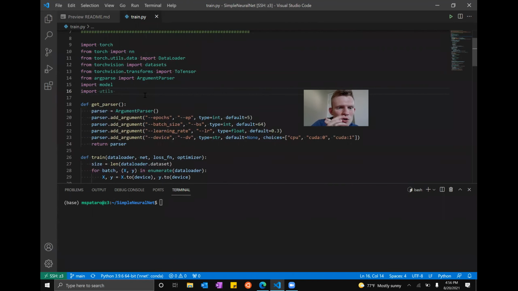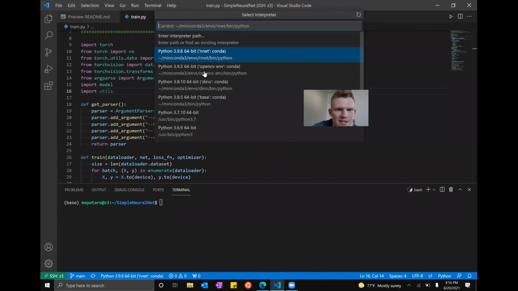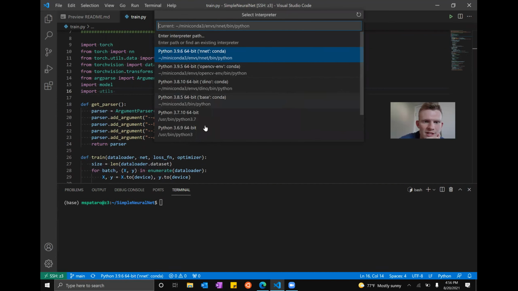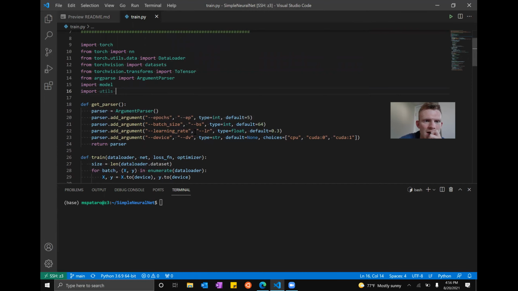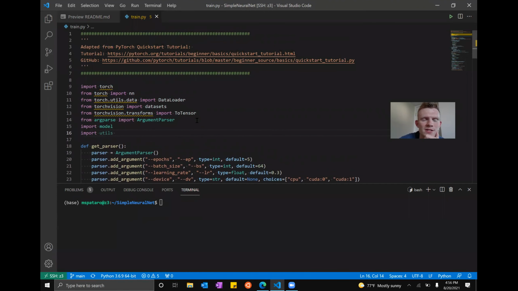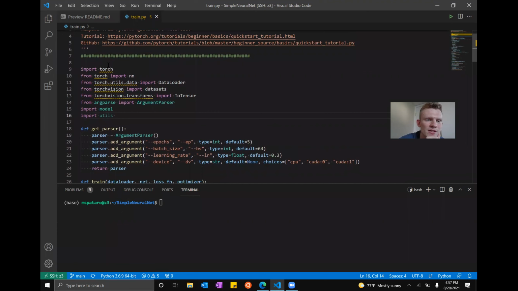Sweet. So at this point, we can also talk about choosing our Python interpreter. So you can see that there's this new thing down here. We can click on this, and there's all sorts of different Python interpreters that we can choose from. For example, if I just click on this, this is just the vanilla Python that is installed on the system. And you'll notice that instantly all of these import statements get highlighted in yellow saying that we don't have Torch.